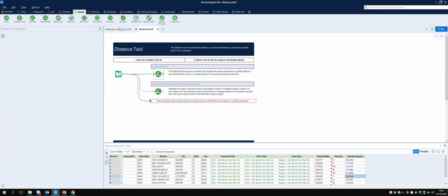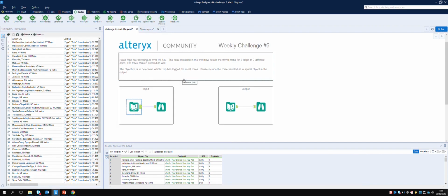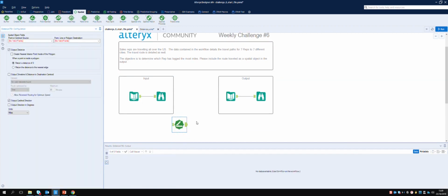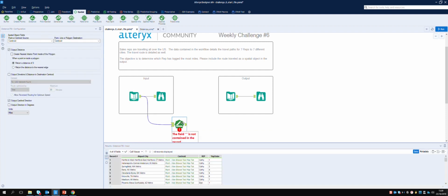So if we go back here, but how do we get it? I mean, if we just bring that in, we've only got one point. So we've only got one object in there. So I guess from there to there, I'm not sure that's going to work. Let's run it and see.